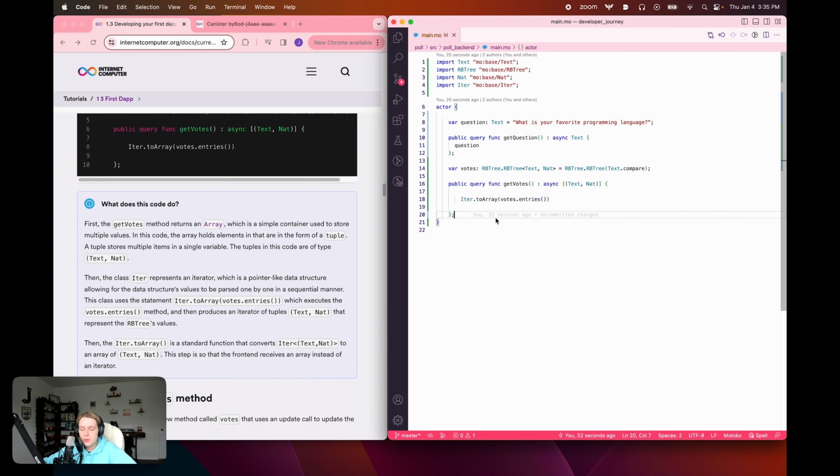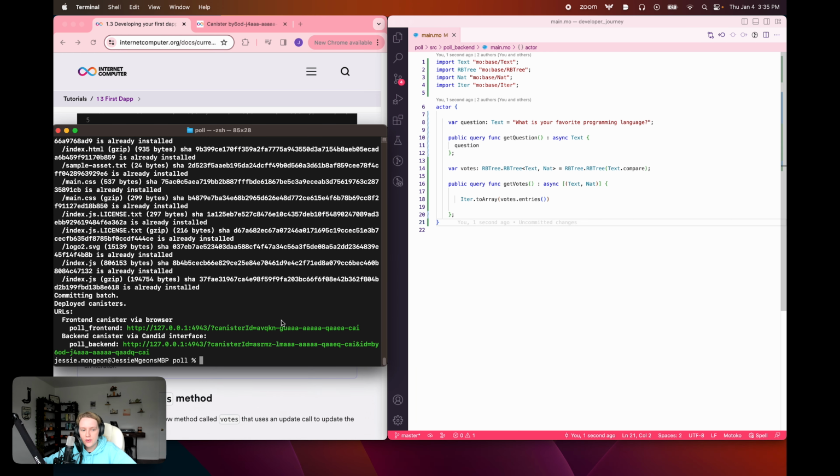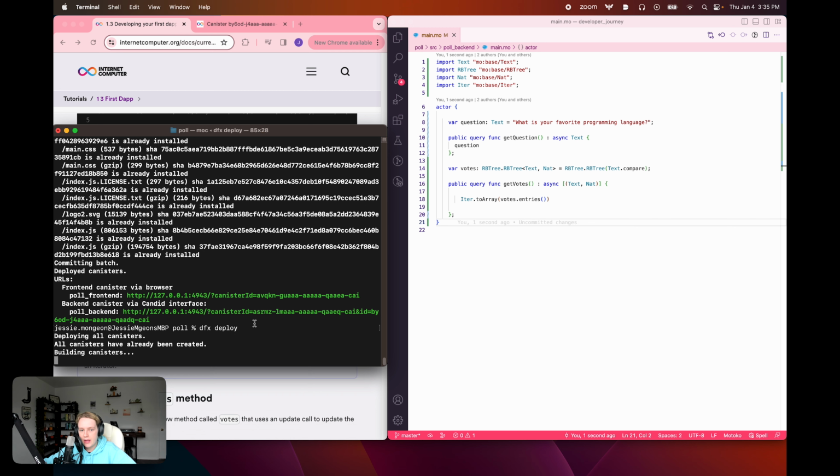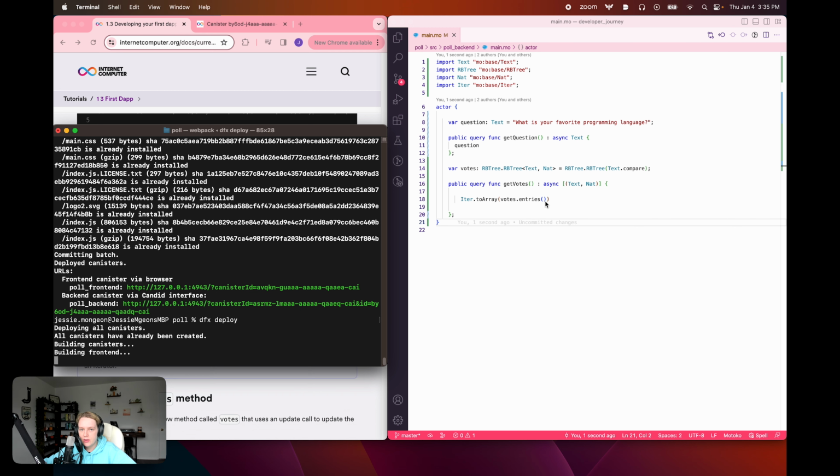Now to run this edited code again, we can make sure that we have it saved, and then we can open our terminal window and use that same dfx deploy command to redeploy our canister with this newly updated code.